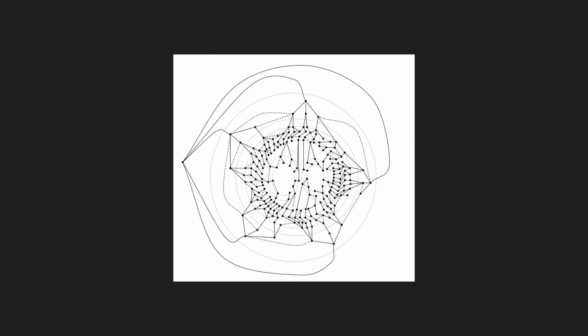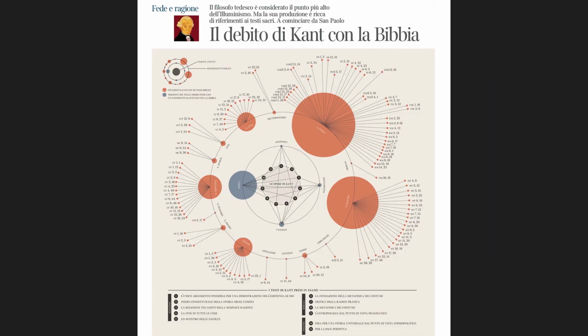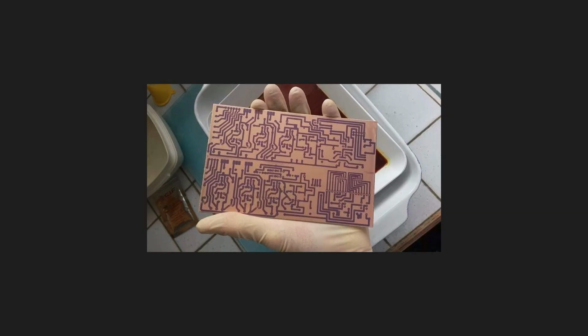So graphs and visualizations. Here's just some examples of visualizations of graphs. This is a force-directed layout. So this is actually the same graph, but they're kind of showing different things in the graphs. Here's another graph, and it is a lot more graphic in its visual appeal and more for like a print medium in this case. Graphs can also be used for things like circuit board design, just as an example. So there's lots of applications of graph drawing in terms of conveying information or laying out circuit boards. Also communication with lights and microwave and things like that. Graph visualizations have been very key in those sorts of areas.